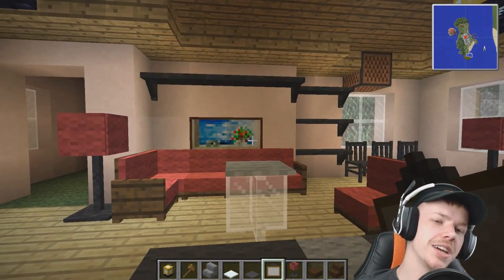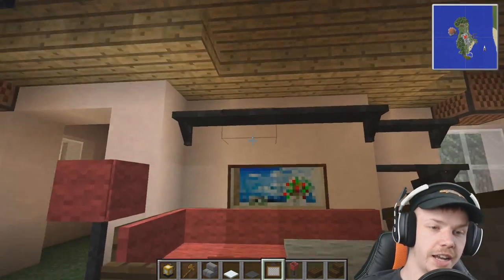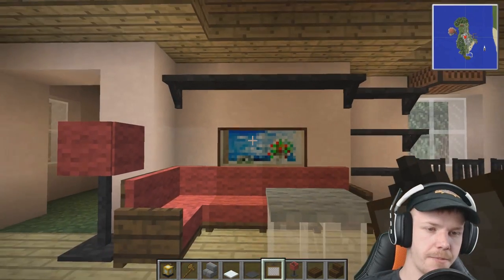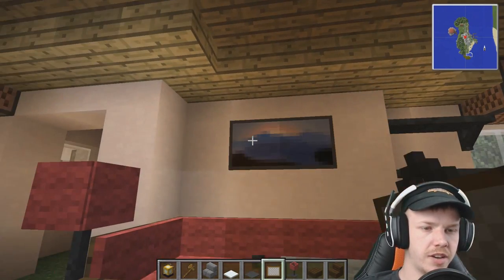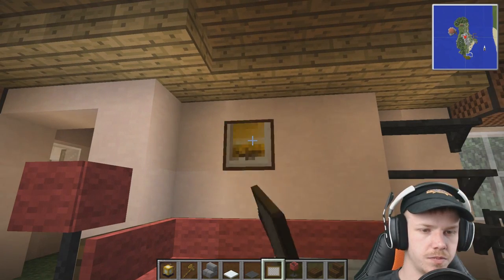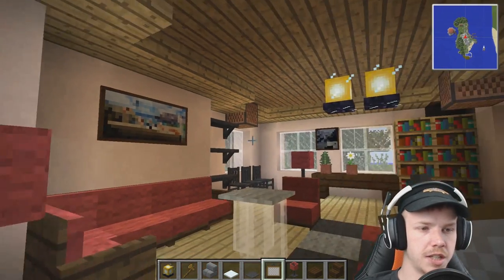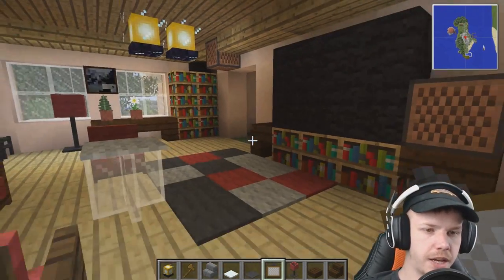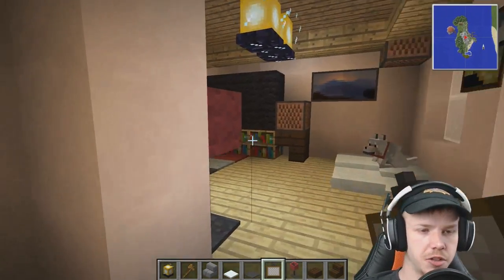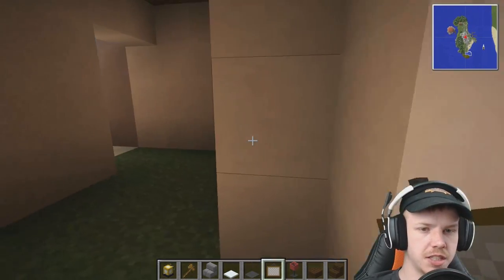So you could have them in here, but it looks a little... Does that look okay? I can't have it up here, because the shelf is there. Or do we get that painting, but have it up there? Oh, that one's nice. No, I think that's better than the shelf. That's a really nice looking lounge, though. Do you agree? I agree. I think that's a nice looking lounge.